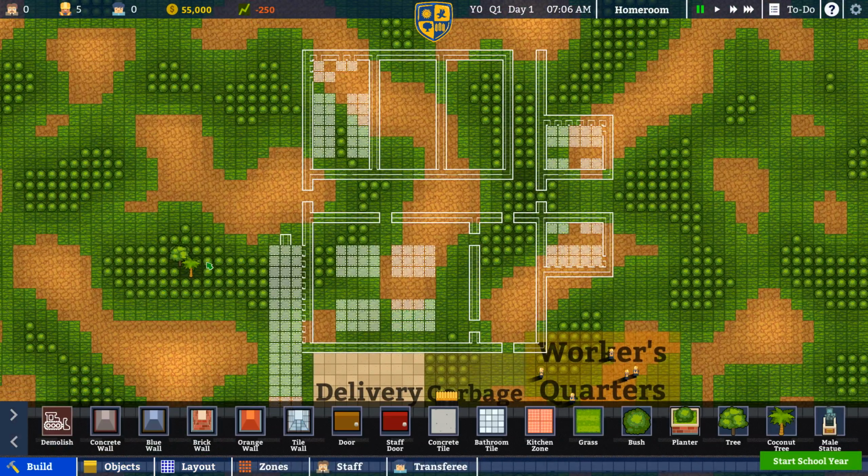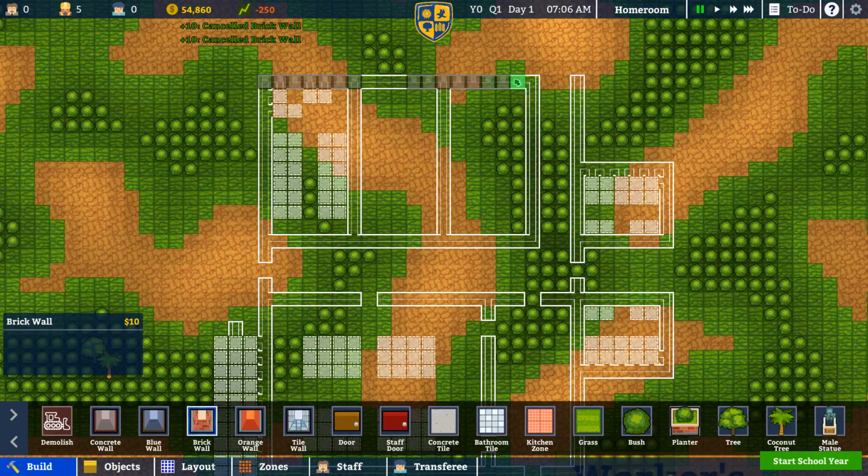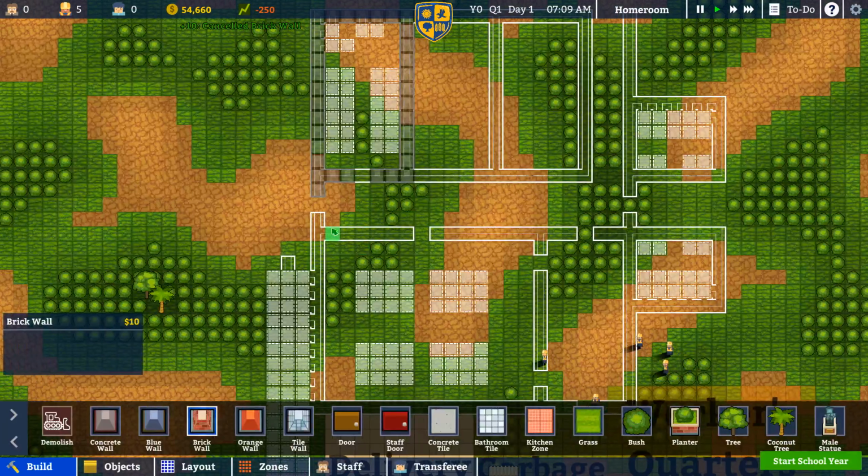So let's crack on and build. I don't actually need all of that across there for now. Let's remove that. Apparently you can only remove it 1 block at a time, which is a little bit frustrating. Okay, so that's the classroom going to get built there. I'll leave a gap for the doorway.